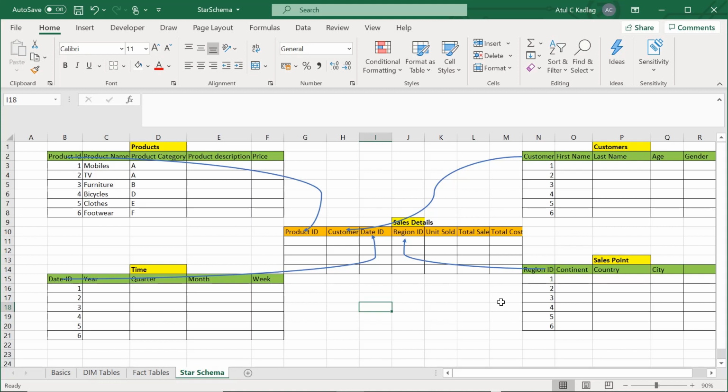This is a typical structure of a star schema, where the fact table is the main thing and around it there are dimensions tables, and this is what we are going to use. This is very useful to understand, and everyone should understand this star schema, because we are going to use it in our next videos.